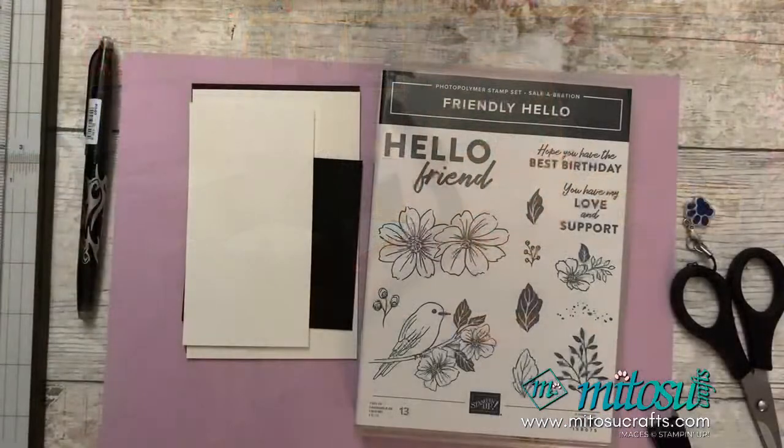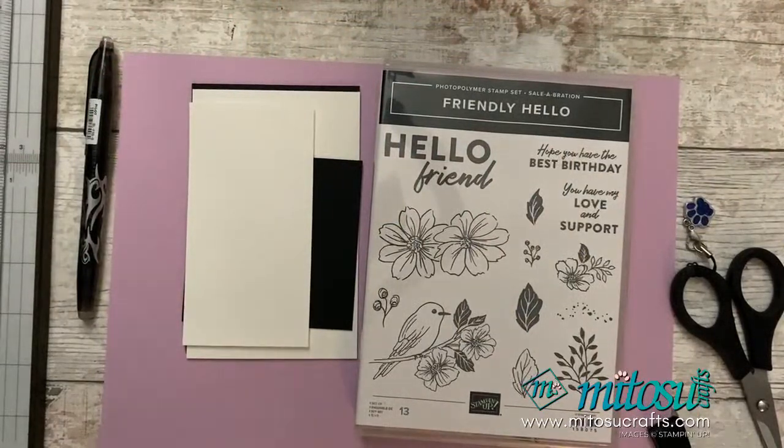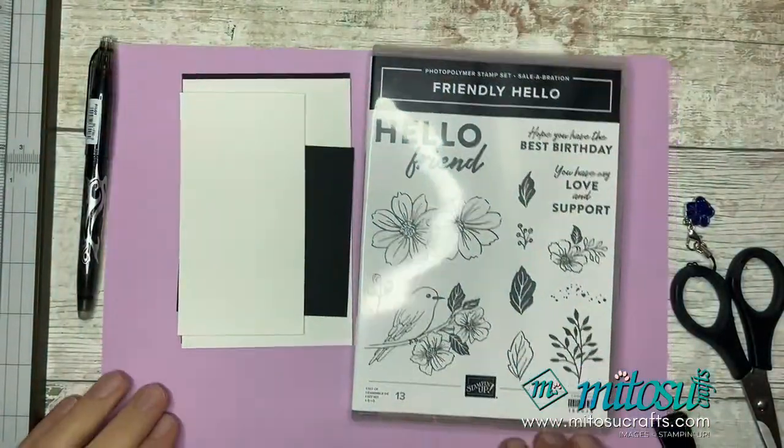So let's crack on with tonight's demonstration. As mentioned, you're going to need a little bit of light as well. There we go. That's it.